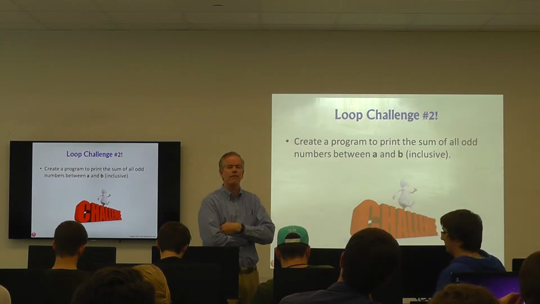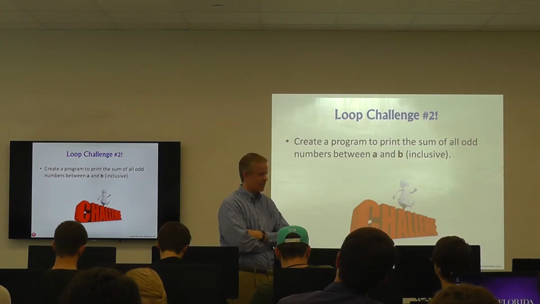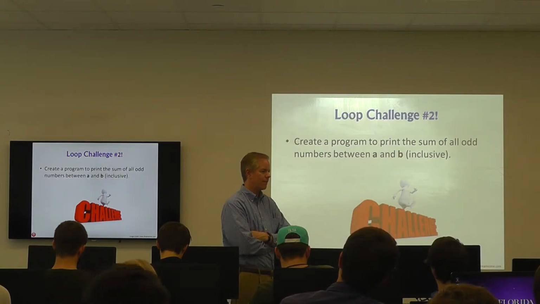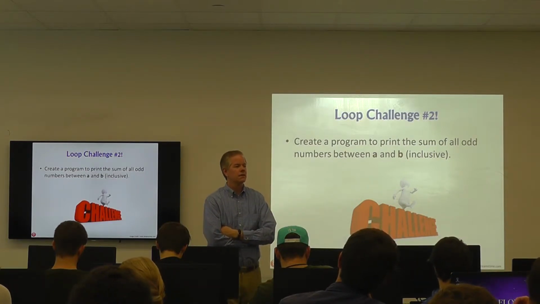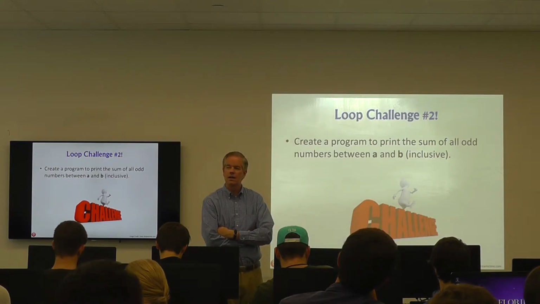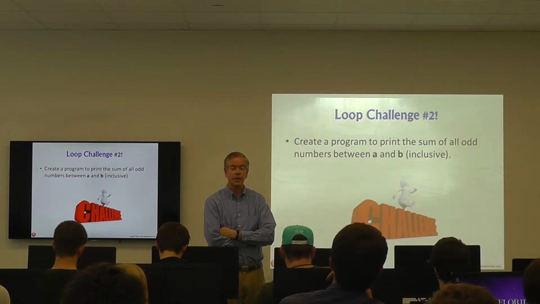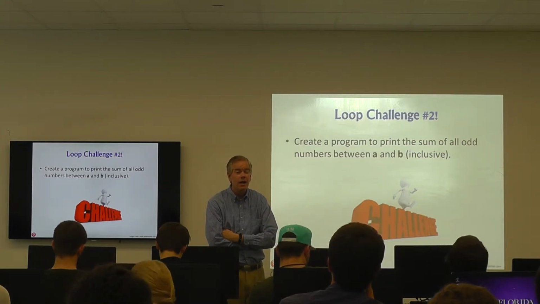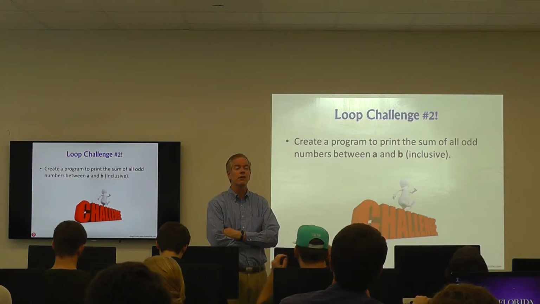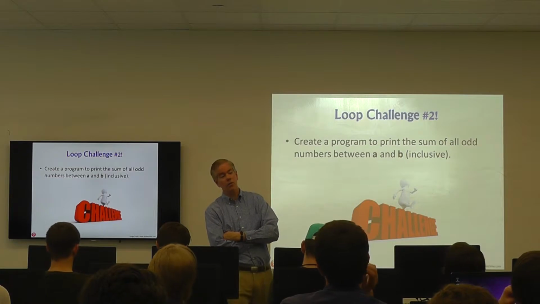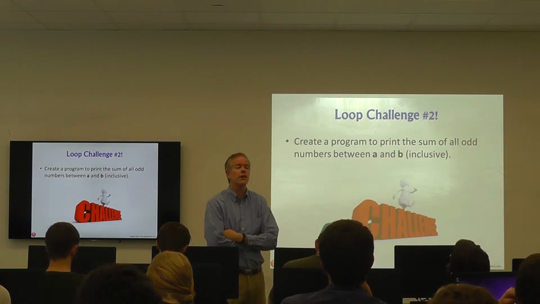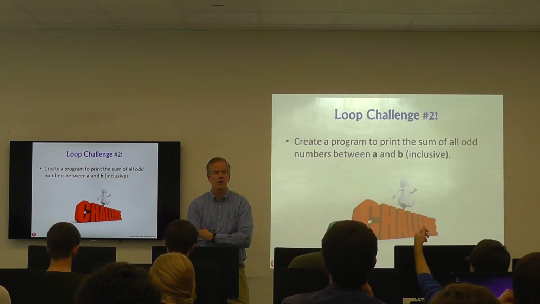Because let's think about it for a moment. If B's odd, and we said go up to B, what would happen? Would we make it? We wouldn't include B. We'd be screwed, right? So what do we want to do? So do we have to figure out if B's odd? Yeah. And if it is odd, then what are we going to do? We'd have to go one farther, right? If it's even, we don't care, because we don't have to get up to B.